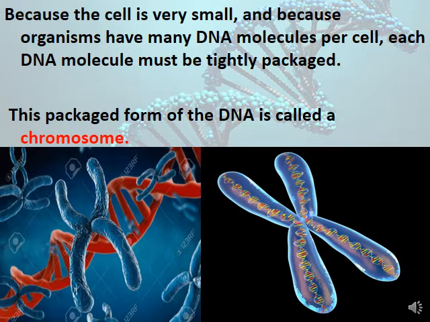As we know, the cell is very small, and organisms have DNA molecules per cell. So each DNA molecule should be tightly packed. This packing is in the form of chromosomes. So the chromosome is the packaged form of the DNA. The chromosomes are found inside the nucleus. So the nucleus contains the chromosomes that carry the DNA.